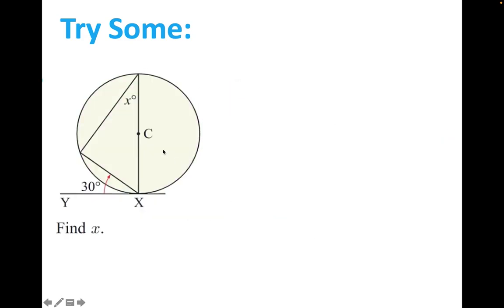And let's look at one last one. This one here. This one has a little more going on. Let's see if we can figure it out. How about you try it first, and then we'll check the answer. You're looking for this angle here. Okay, now that you've tried, let's check it out. Angle CXY. This angle here is 90. Why? Because of the radius tangent theorem, right? This is radius, this is tangent. We know this angle is 90, but we're also shown this is 30. So if this whole angle is 90 and this is 30, how big is this angle?